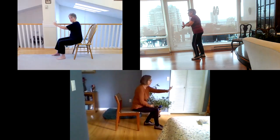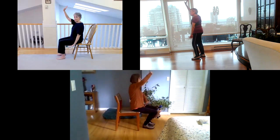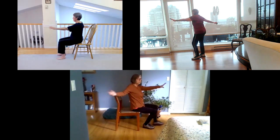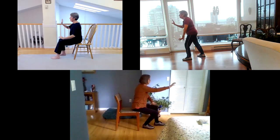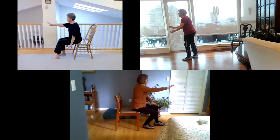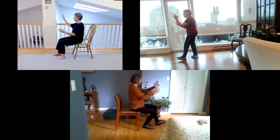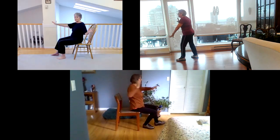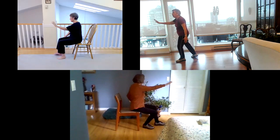White stork spreads wings. Push up, push down. Nice stretch. Grab the peach. Bring it down. Let it go at the back. Step and push straight out, all the weight into that left foot. Half step up and strum the pipa for the first time. Up tall, brush knee. Twist step, your toe is facing the left corner.